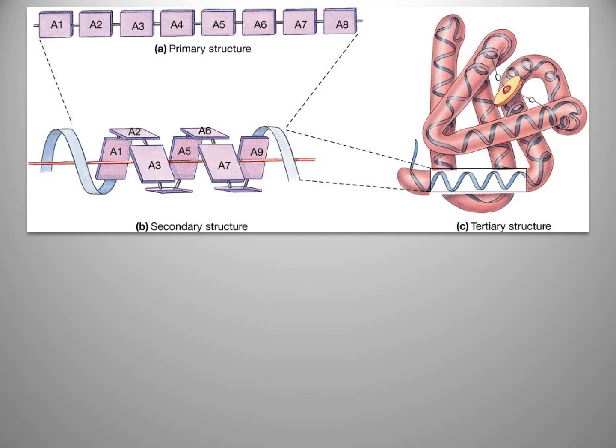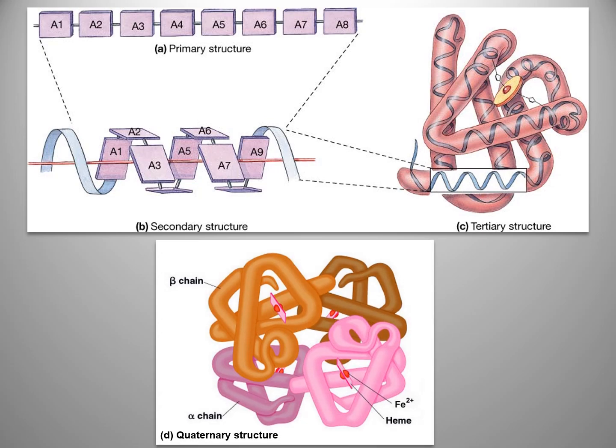The disulfides tend to be the rarest, but the other ones are the big drivers of this three-dimensional shape called tertiary structure. Then we have what's called quaternary structure. If we take this globin protein that has a heme in it, we've got four of those here. Four globins per hemoglobin structure.